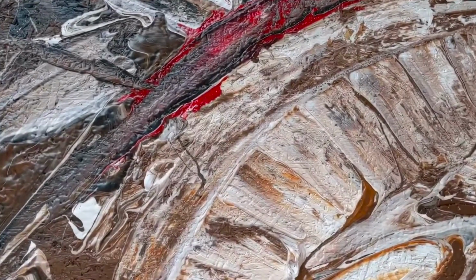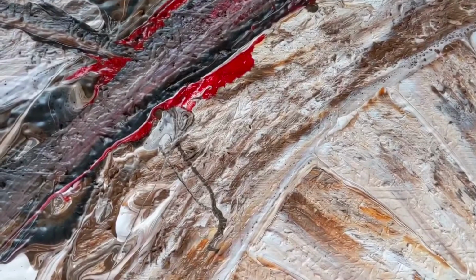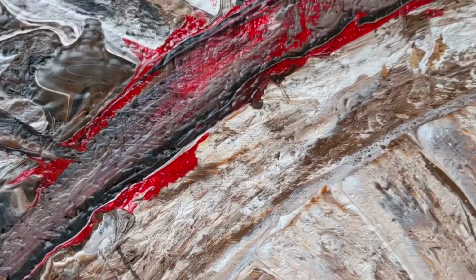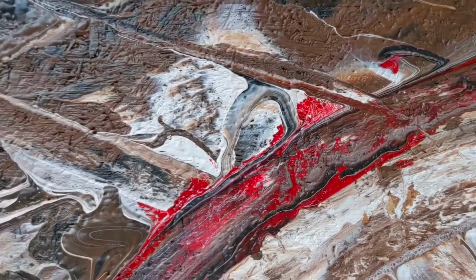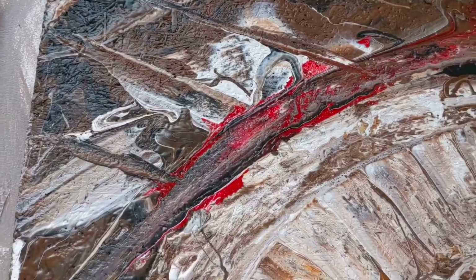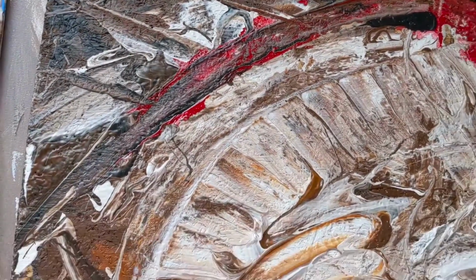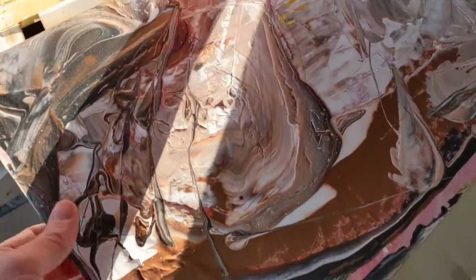Other times I'll leave it alone. And that surface treatment from gloss to a message just came in. Hi there. So that textural quality, the change in the texture is very interesting, whether you use gloss or satin or otherwise. Let's look at these over here. Oh, it's really bright today, isn't it?